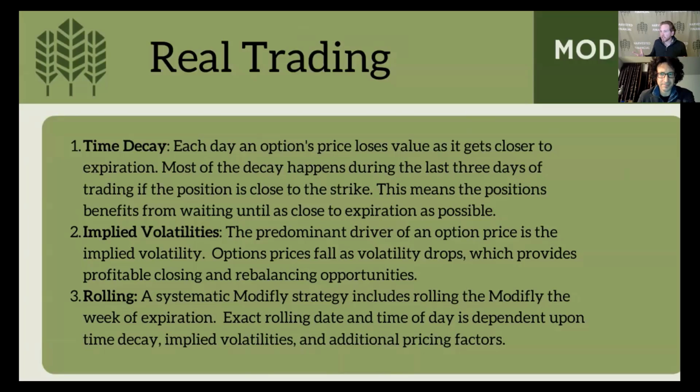So you want to talk about implied volatilities, Ian, and how maybe that changes both trade initiation and trade P&L over time? Sure. So implied volatility is really important to the value of an option price. Time decay is definitely a characteristic of all options and important, especially as you get closer to expiration. But implied volatility is the main element that gives an option its price, whether it's worth $2 or $4.